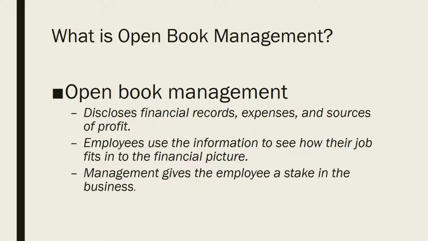Many management innovations, such as process reengineering and self-managing teams, have only limited effects on a company's business performance. One problem is that they focus on methods and results, but not on reasons. They help managers show employees what they must do to improve performance, but not why they should care. Open book management relies on the idea that companies do better when the employees care not just about quality, efficiency, or any other single performance variable, but about the same thing that senior managers are supposed to care about, the success of the business.